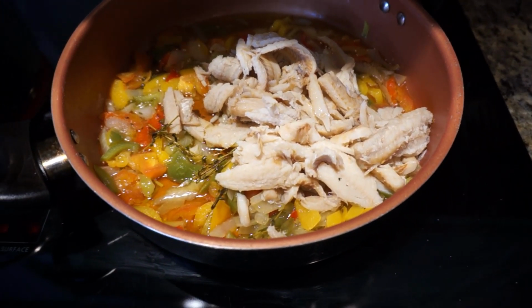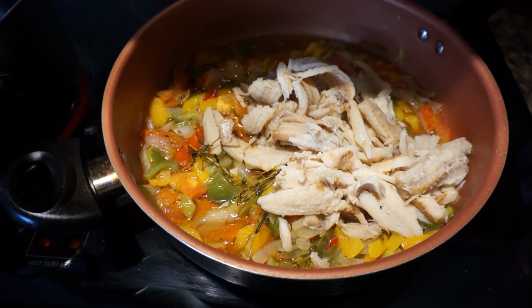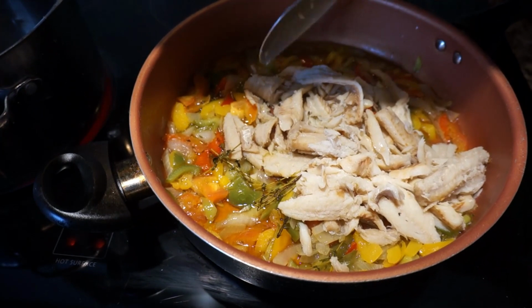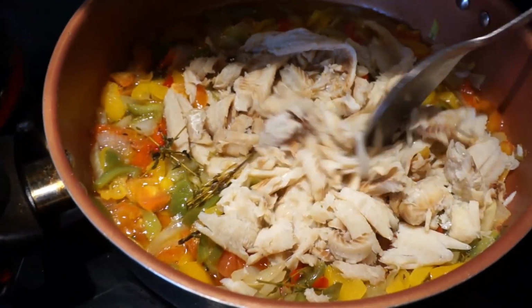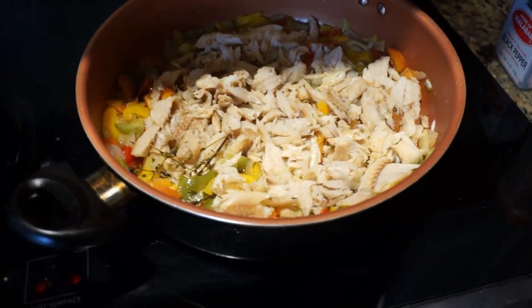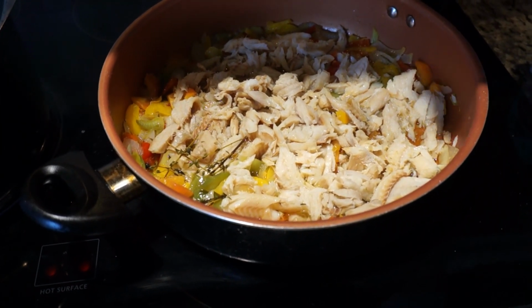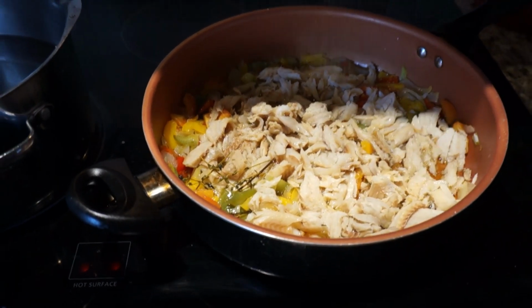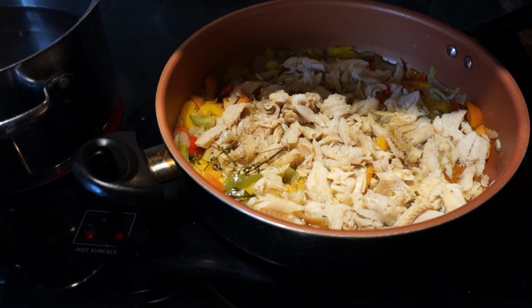Okay. Then I go like this. Break it a little bit, you know. Not too much, you know. It is already, First Lady. Now I go here. You know, the big boss Everglades. Gotta get it all up in there, you know. There we go.